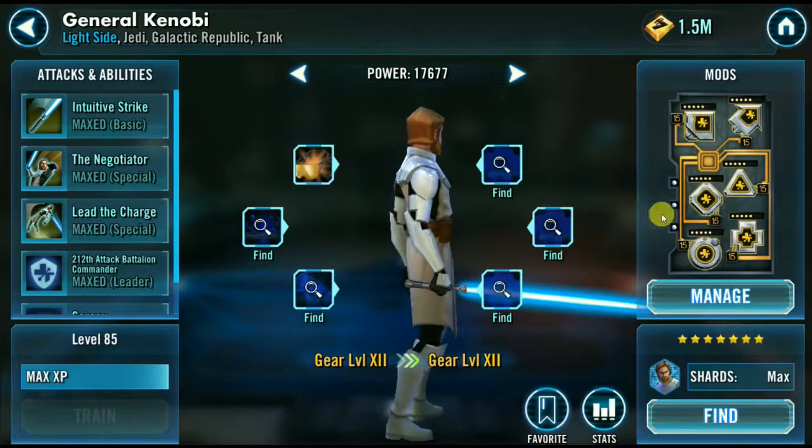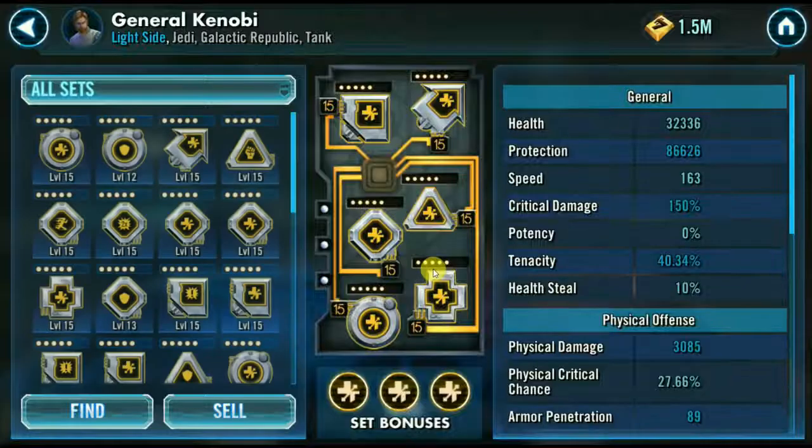All right. So now let's look at mods, because mods are a big one. Mods really are a big one. Understanding what the mods do, because they cost you money to level up, and they cost you energy to farm. So it's important to understand what they're for. And let's look at why I've done what I've done for General Kenobi. This may not be the ultimate setup. I don't know what the ultimate setup is, because I'm just a guy. But this, it's not bad for me.